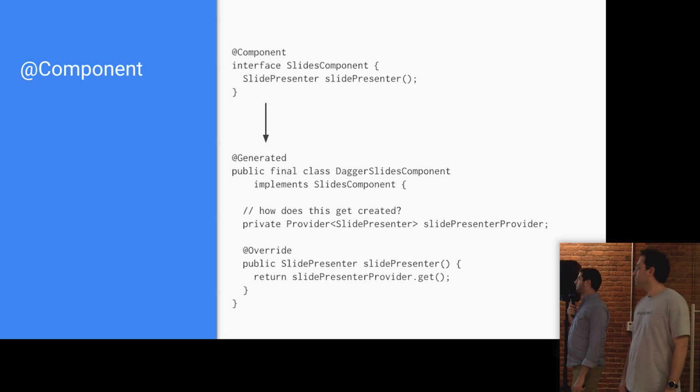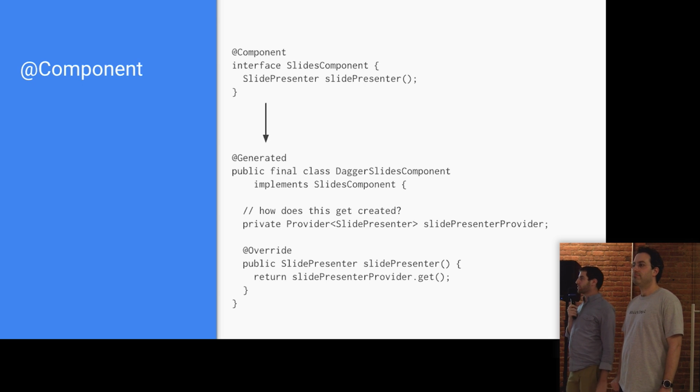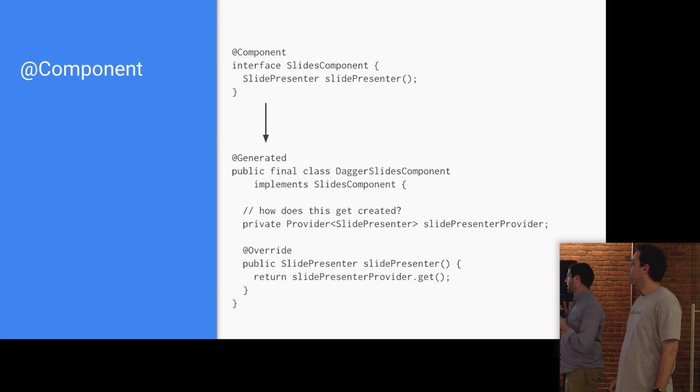So in Dagger, we'll have an @Component annotation that you can apply on an interface or abstract class, which sort of acts as your entry point. But this is a straight up Java type. You can use this as any Java type that you would normally use. And from that, we'll generate an implementation that implements that. For most of the slides, we've left off the implements SlidesComponent, but pretend that it's there.